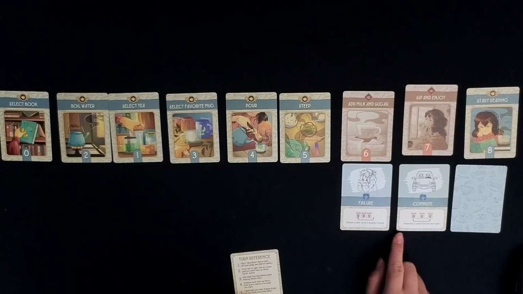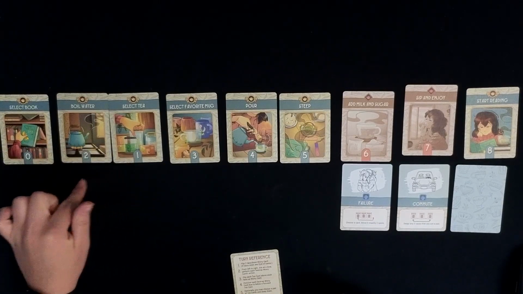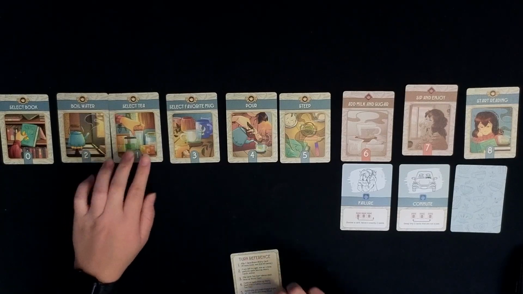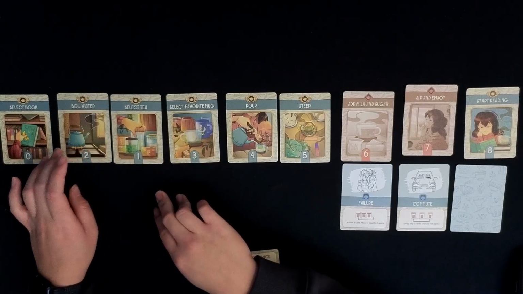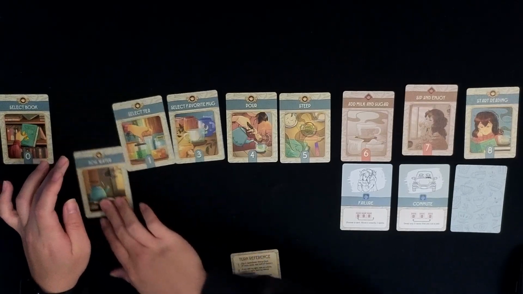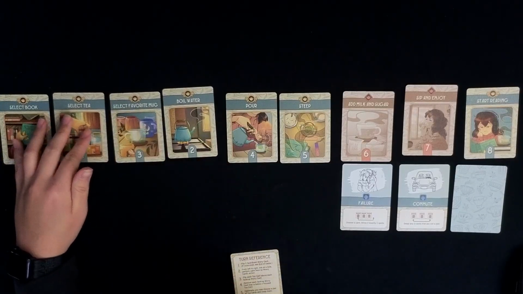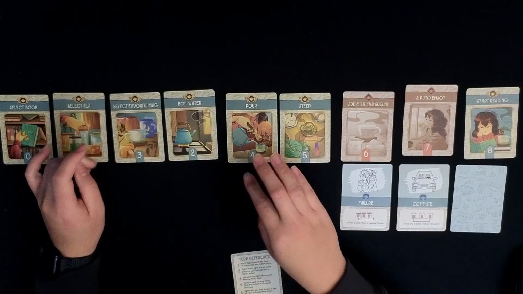Exactly 2 spots and swap any 2 cards that are not a pair. So if I move this, that, and swap any 2 cards that are not a pair. Yeah, so I'll move this to 1, 2, and then swap any cards that are not a pair. Ooh, okay.